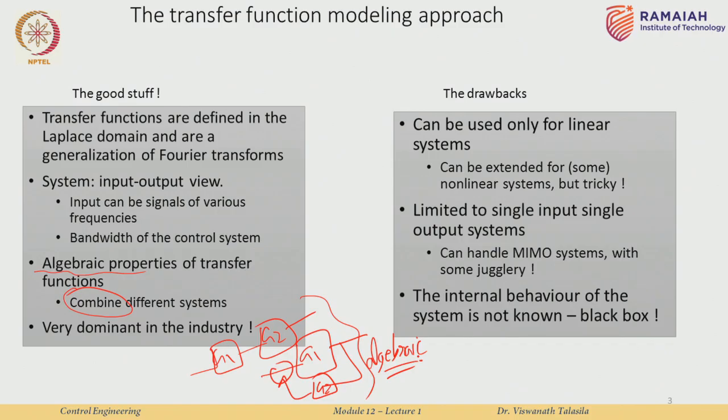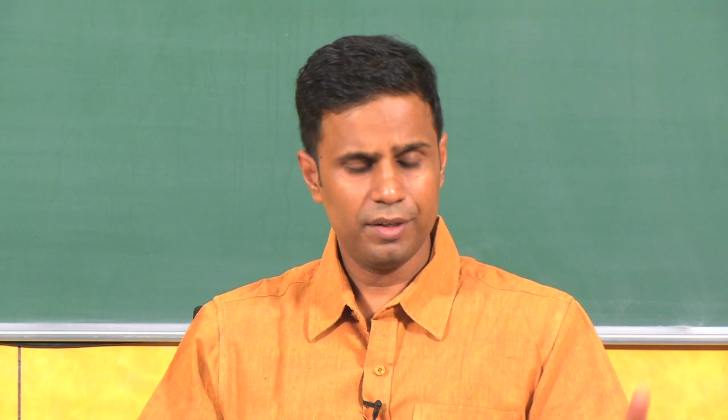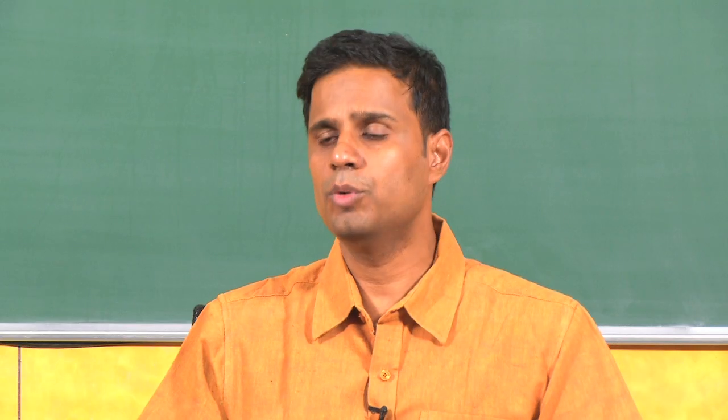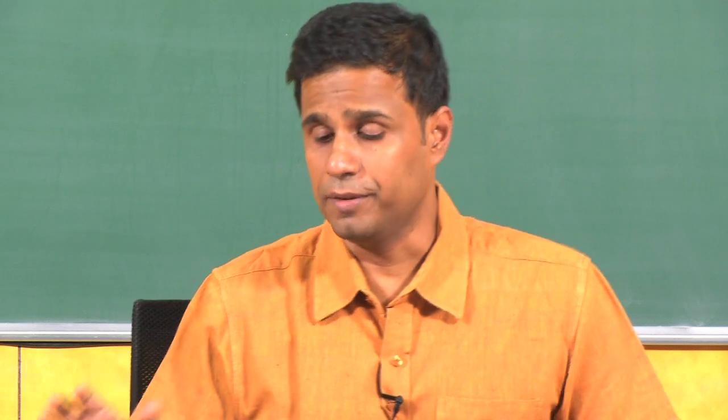So it allows us to do a lot of very useful things by combining different blocks from different subsystems, and we can build more and more complex systems. And of course, as I said before, this is very dominant in the industry. You can take any advanced industry in the world today, and transfer function modeling is the single most important aspect when we come to the control of any system. So that is the good stuff.